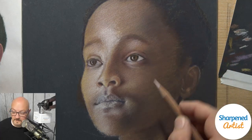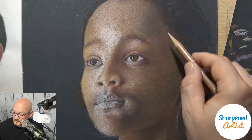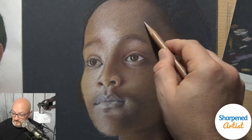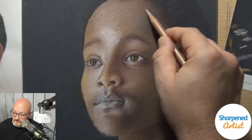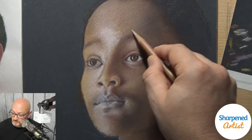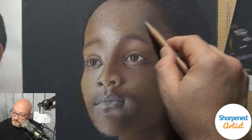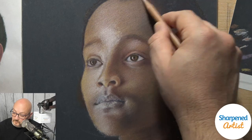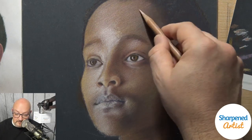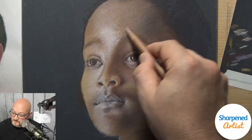Not at the beginning. I have to keep applying the pencils. Just keep going with the pencils. And over time, I'll reach that point where I need to burnish. I need to go even harder with my pencil pressure. Or, like I mentioned, I can spray it and get more tooth on there if I need a little more area, a little more tooth to build up some areas. So that's an option for me.